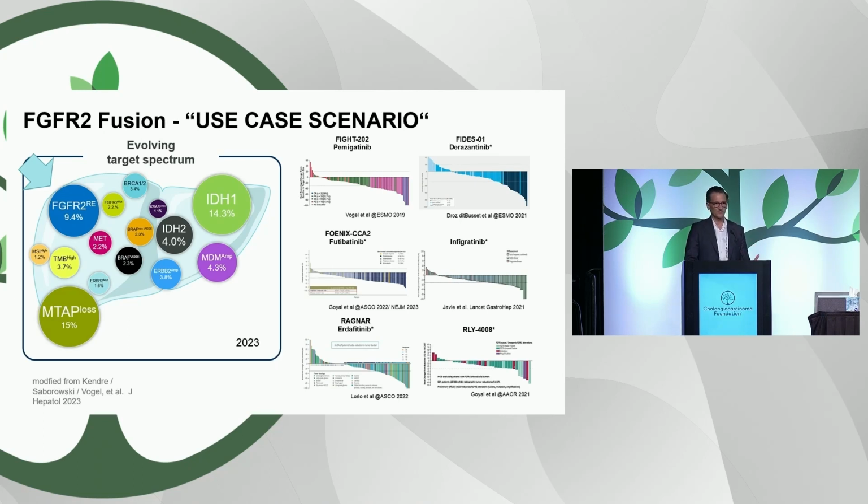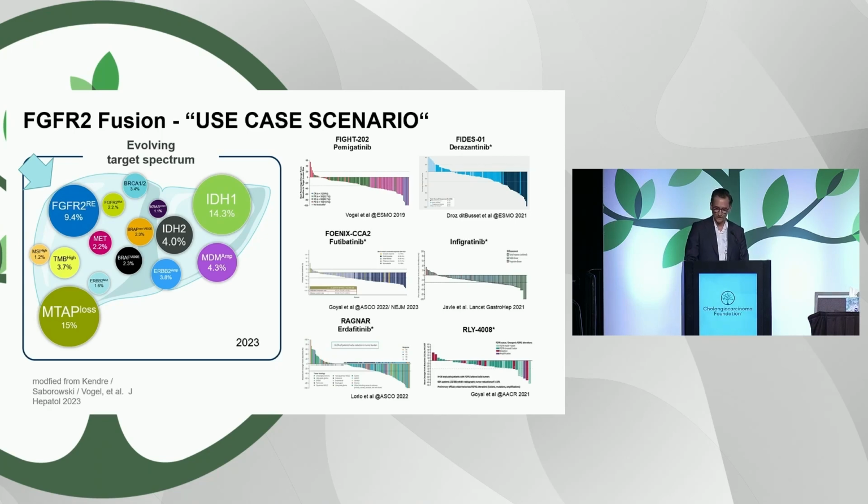We do have a lot of drugs available. Sometimes I think there are more drugs than I have patients in my clinic. We learned today from a company that they're also bringing the next FGFR inhibitor to the market. It's a crowded place for sure, but the third point I would like to make here is that there is consistent efficacy. We have disease control rates of 80%. We do see these nice waterfall plots, which is certainly exciting, but it's not all good because the responses are not yet durable, and I will come back to this in a second.